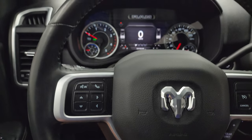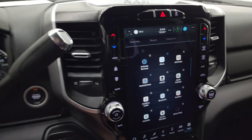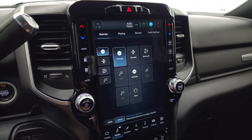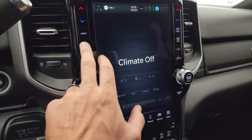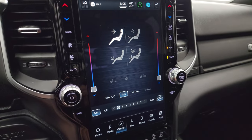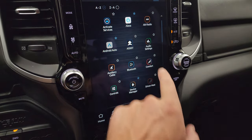This one comes with a heated leather-wrapped steering wheel with cruise controls and gear selector on the right, Bluetooth and information center controls on the left, and audio controls on the back of the steering wheel. There's your shifter for the six speed 68RFE automatic transmission. This truck has the Uconnect 5 12-inch radio with AM/FM and SiriusXM capabilities, aux and USB hookups, and dual climate controls. You also get heated seats and heated steering wheel controls. There's also a factory navigation system — highway 41 is showing and working nicely.